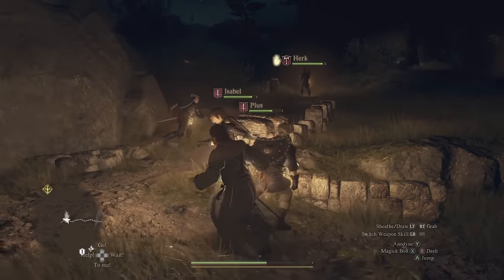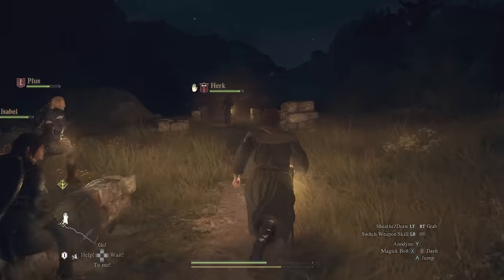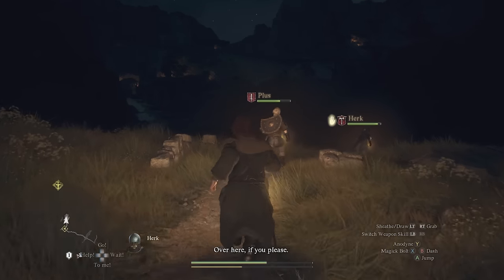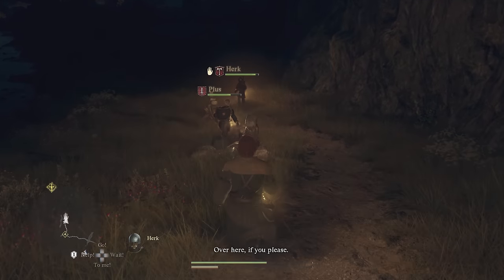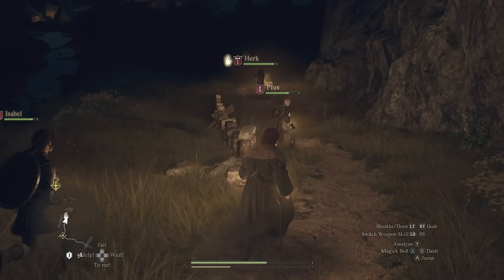Where are you going now? Think you got me cornered? You just wait. Looking for a fight, but I can take ye. Over here, if you please. We hope you're taking me the right way. Double check. Looks like you are. Okay, good.